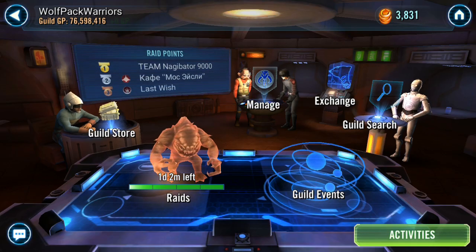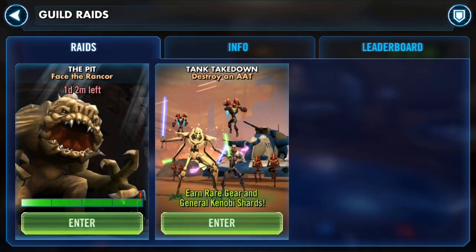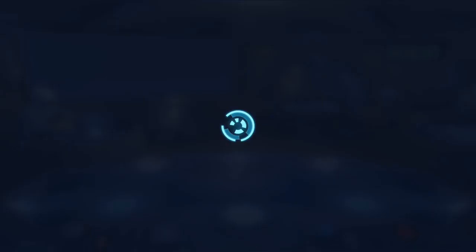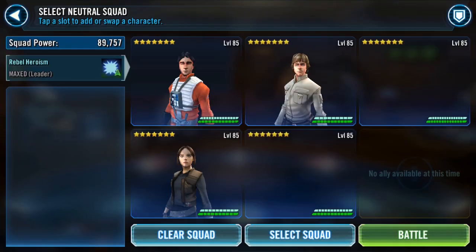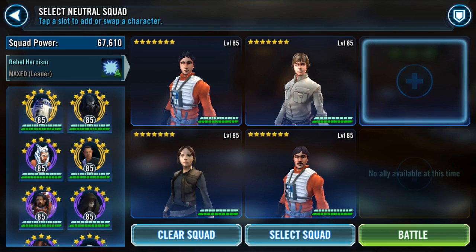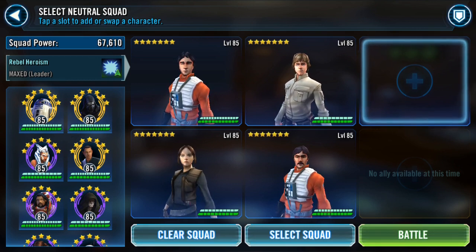Now, as you can see here, I'm getting ready to take on the Rancor itself. We are getting close to time to attack. I'm going to show you the team I'm going to use. As you can see here, I'm using a Wedge lead with CLS. My CLS is a little under geared, he's about gear 9. But I'm also going to run with him Wiggs and Jyn.